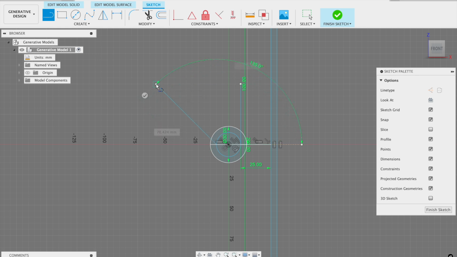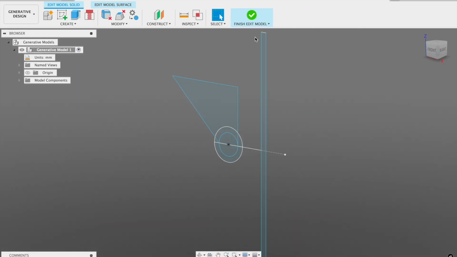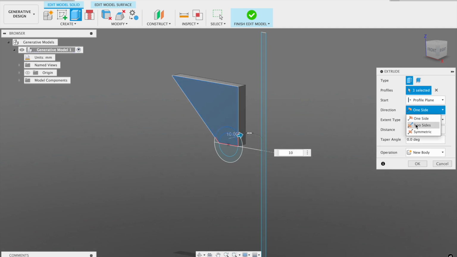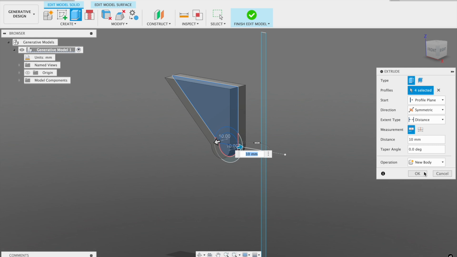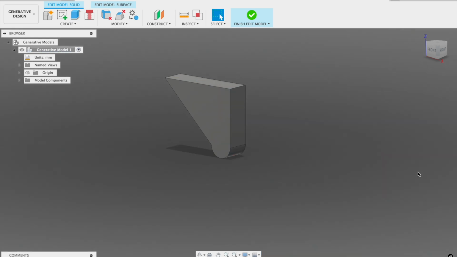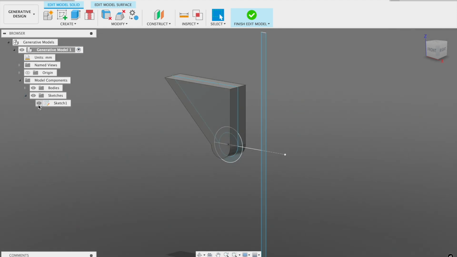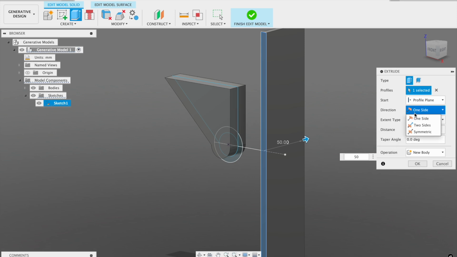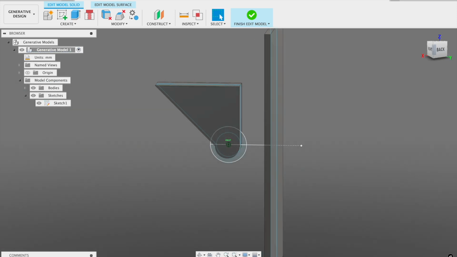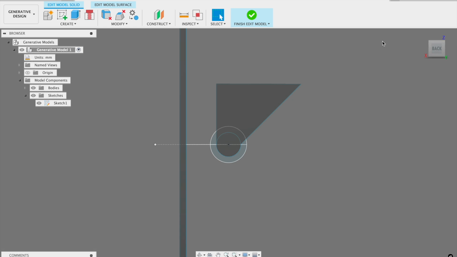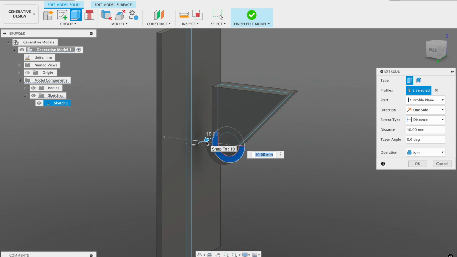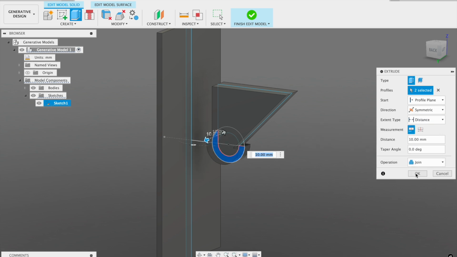And now I'm going to turn these sketches into bodies. I'm just going to use a simple extrude using symmetric on both sides. Preserve is going to be the wall, and it's going to be the actual hooking element, the part of the final hook that is preserved. So anything outside of almost just a surface is what we're going to preserve. And I'm making sure to use new body for all of these components so that they don't join together.